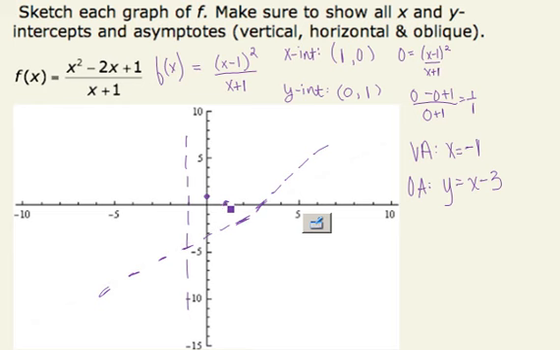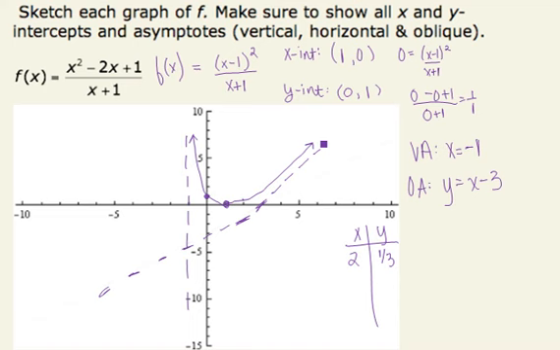Well, I can kind of see what's going to happen. Knowing vertical and oblique asymptotes, I know that my function is going to sort of shoot that way. If I didn't know what was going to happen, I could do a quick xy t-chart here, where I put in 2 for an x value. 2 minus 1 is 1, squared is 1, divided by 2 plus 1 is 3. So I have 1/3, so very slow up here. But I know eventually it's going to follow.